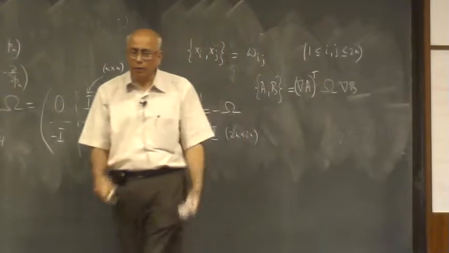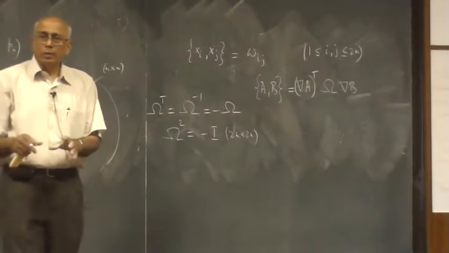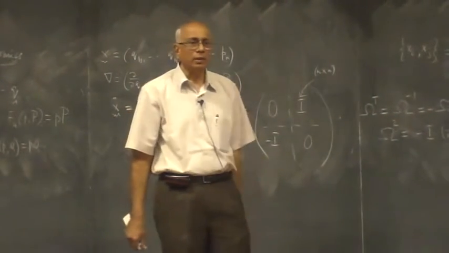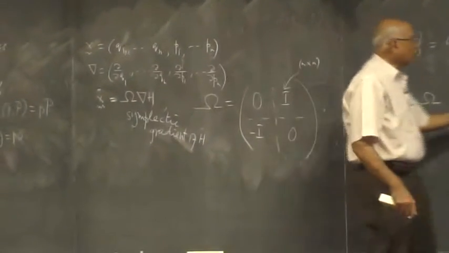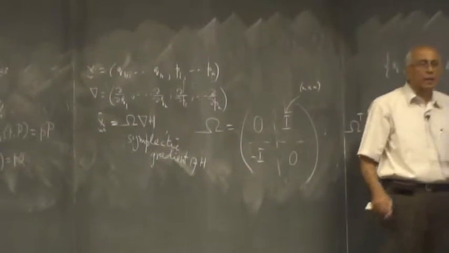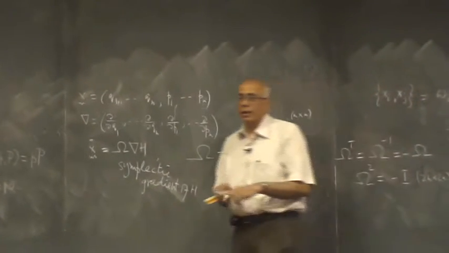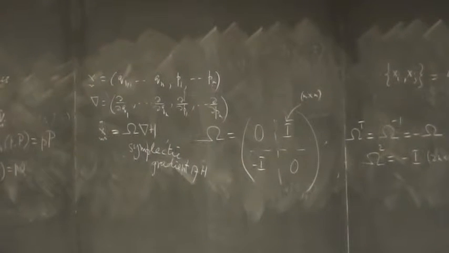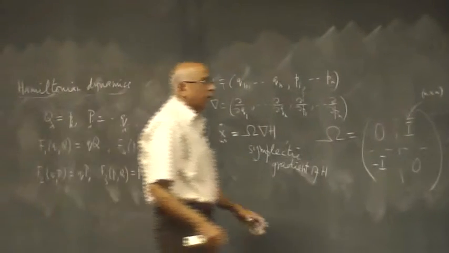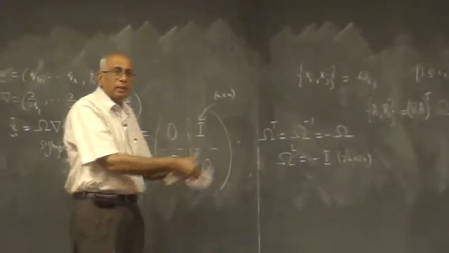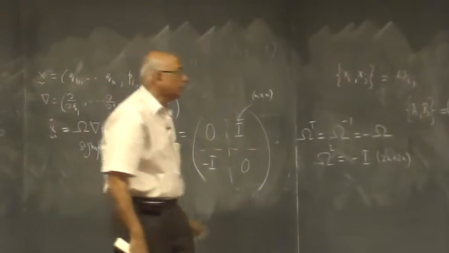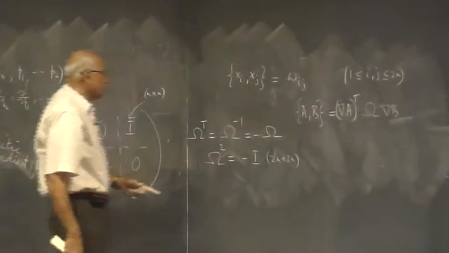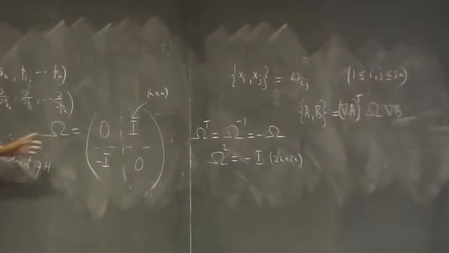And now you see the significance of two fellows whose Poisson bracket is 0. Namely, they are in involution with each other. It means that this dot product is 0. In a sense, these guys, the gradients, are orthogonal to each other, but with this twisted sense. So the Hamilton formalism becomes much easier to write in this language here. And next time you will see how this is going to play a role here.